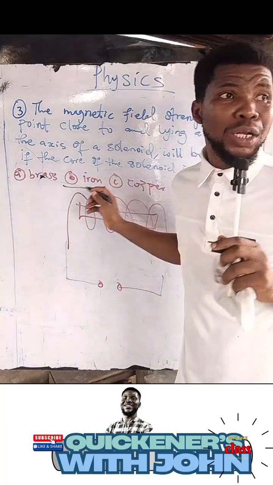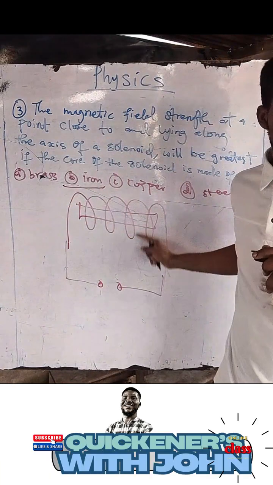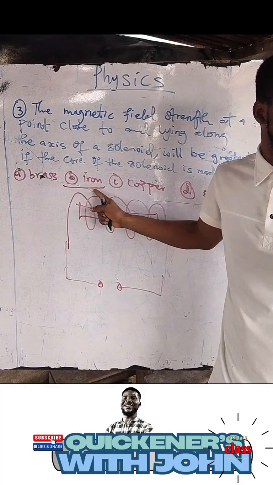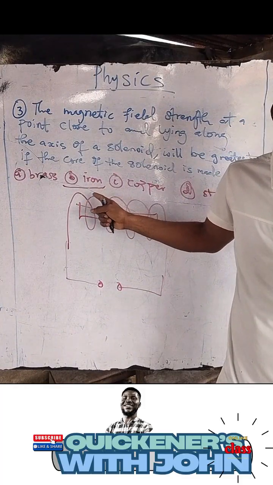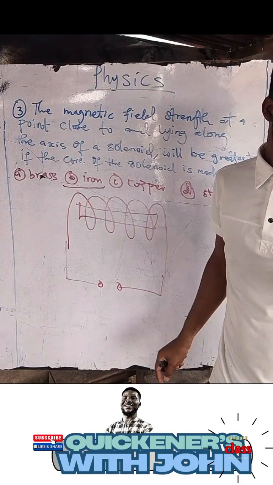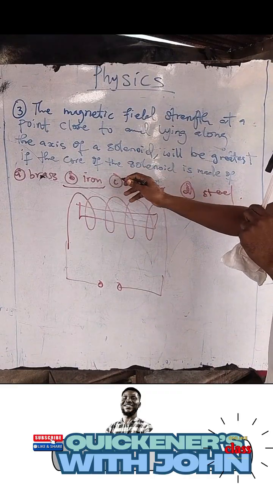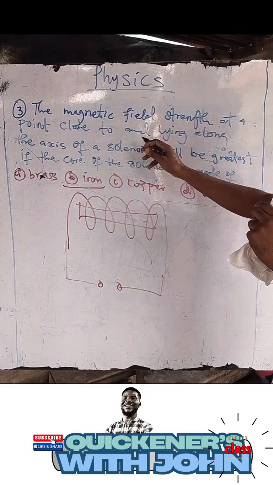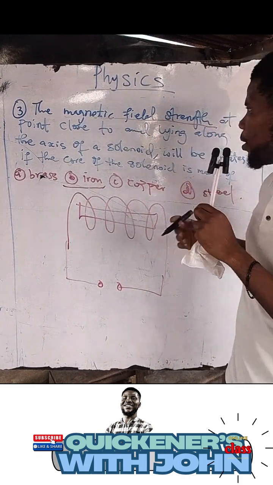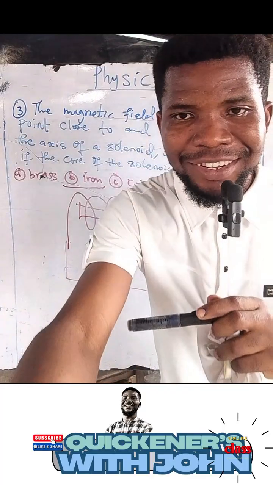A ferrous magnetic substance. That's what the point is all about. So it's not about the material that is conducting, it's about the fact that iron is a strongly magnetic substance. So if the core is made up of iron, then we have a very strong magnetic what? Field strength, or magnetic field. Are you with me now? Alright, that's the answer to that question.